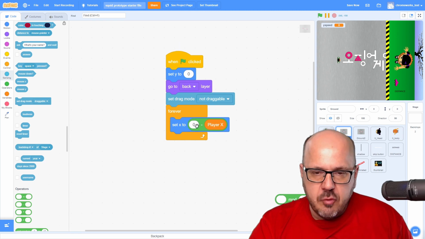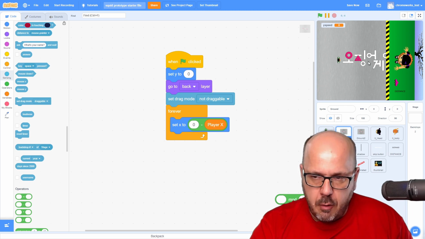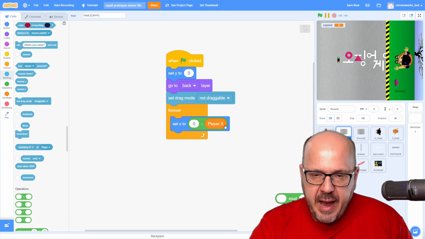And so what that's going to do is, let's say this thing's home base here at the start of the screen is 0. And we're going to subtract whatever our X is. So at the beginning, our player X is at 0, and we're at 0 as well. So this thing is going to be centered right on the middle of the player here. So not actually in the middle of the screen, but right on the middle of the player here.